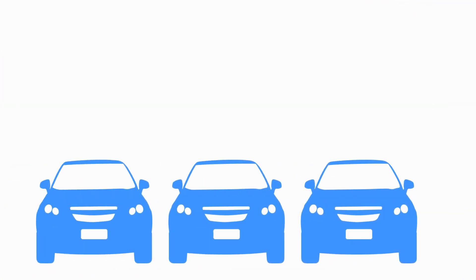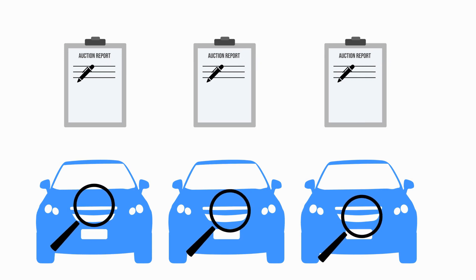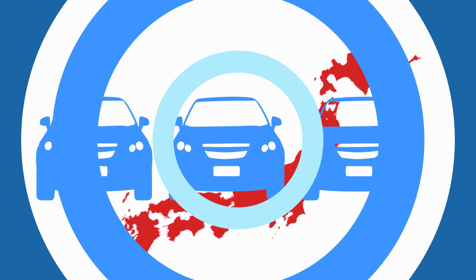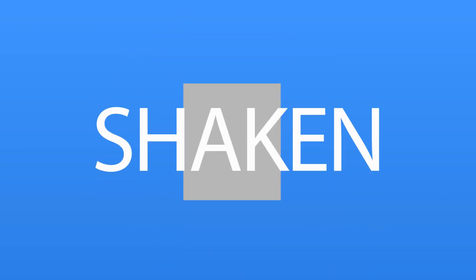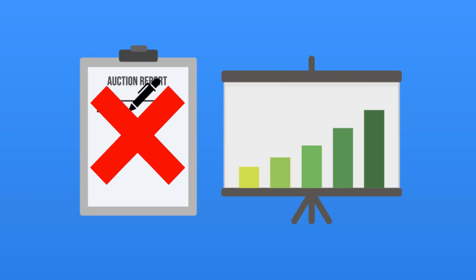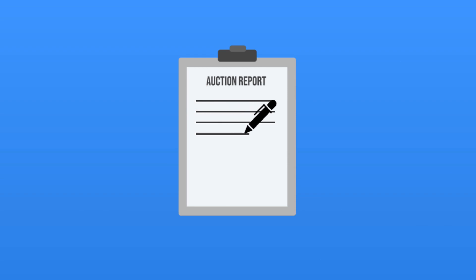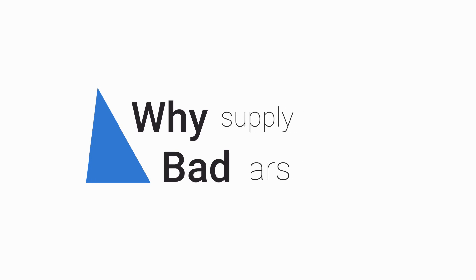Before the auction starts, background checks and hands-on inspection are carried out by the Japanese staff. Under Japanese law, any accident history or mileage discrepancy must be declared by the auction and shown on the auction report. The truth is, the best cars normally stay in Japan — they are bought by Japanese dealers for resale, because the best cars will pass a strict Japanese roadworthy inspection known as a Shaken. Shaken failures are seen in Japan as fit for recycle or export. Many turn up in the UK without the auction report, to maximize dealers' profit margins. So it's vital to see a genuine translation of the auction report. We next arrange our hands-on inspection to confirm the condition matches the auction report and take a large number of photos. Keep in mind we are not car dealers buying and selling for profit — why supply bad cars when it's just as easy to supply a great car from the source, and simply keep adding to our long-established, superb track record. Check out our customer reviews or head to our YouTube channel, found on our website, to see the quality of the cars we supply.